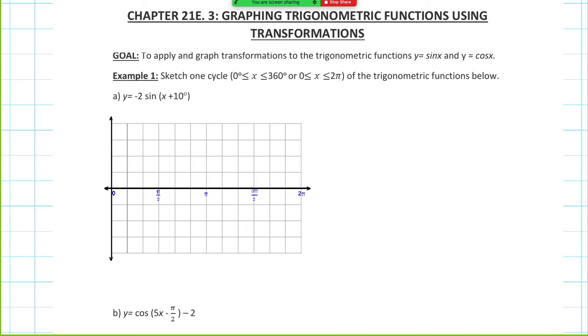Okay, what we're going to focus on is actually graphing some transformations here. Those can be a bit tricky. The very first thing we have to realize is what's the original function we have. And what we mean by original function is this is a sine function. So if I was to graph y equals sine x, what would that original look like?